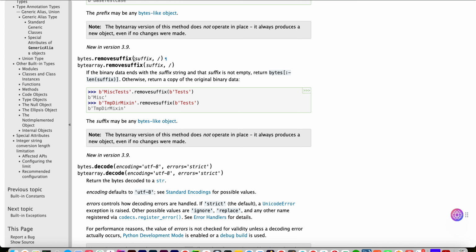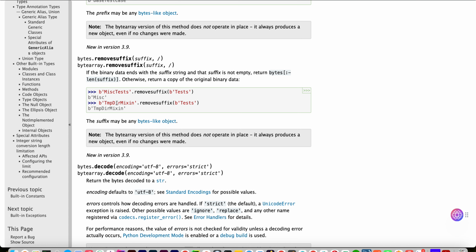bytes.removesuffix(suffix), bytearray.removesuffix(suffix). If the binary data ends with the suffix string and the suffix is not empty, return bytes[:-len(suffix)]. Otherwise, return a copy of the original binary data. For example, b'MiscTest'.removesuffix(b'Test'), the output will be this.